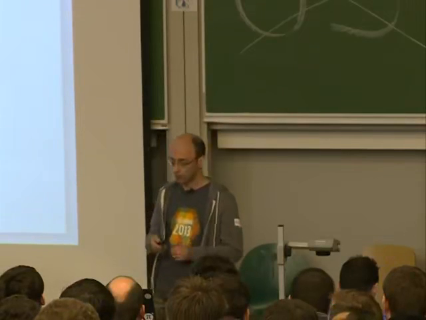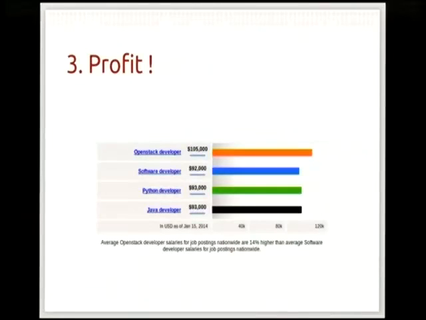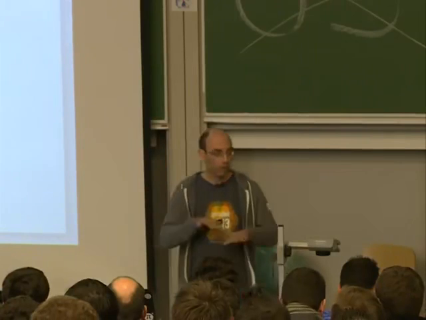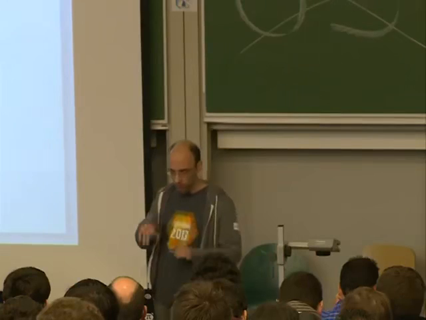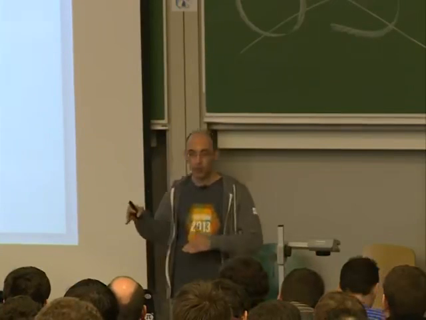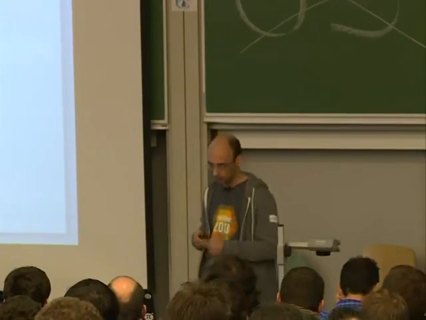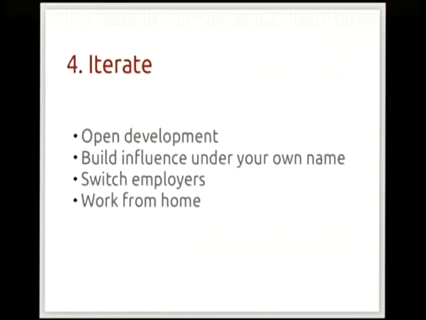So it's a smart thing because you can actually get a job working on a fully open source free software project. And then profit, because since the job market is a bit constrained around OpenStack, there is actually extra value in knowing OpenStack. Same company, Indeed.com, doing stats. It's US salaries, not French or European salaries. But you can see that software developers, Python developers, and Java developers are at almost the same level, whereas for an OpenStack developer, the mechanics of the job market make it pay more. So you can profit. And then you can iterate on that.